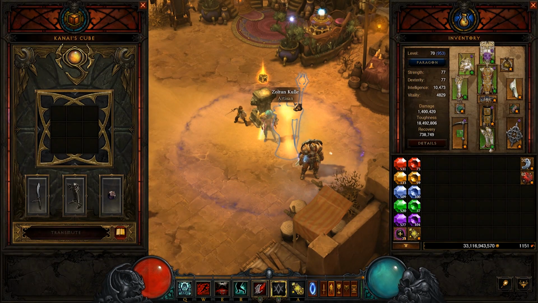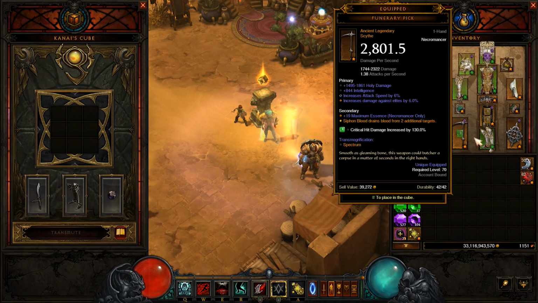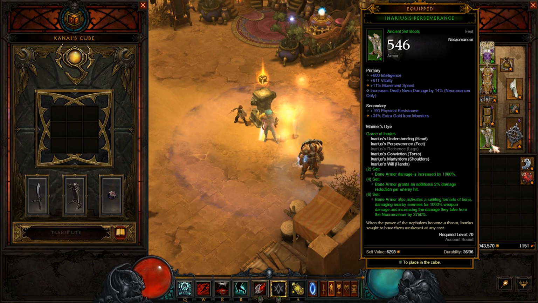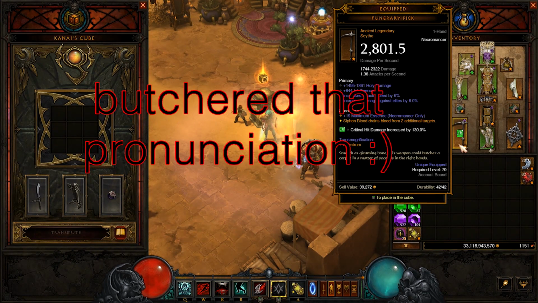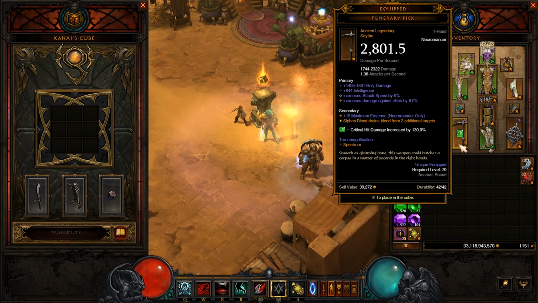For now, for the time being in this build, since T10 is pretty easy, I just wanted to go as fast as humanly possible. Inarius' boots, standard stuff, defensive, and then you can actually grab the Death Nova damage, so that's nice. Weapon, you're going to be using the Funerary Pick. Since we're going to be using Siphon Blood, you might as well use this because it sucks from 2 different targets.